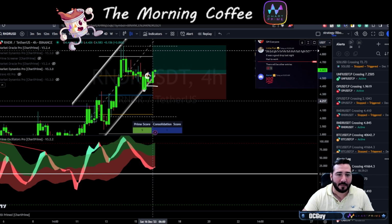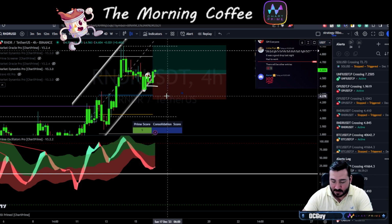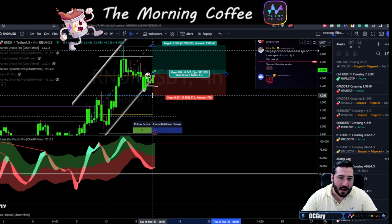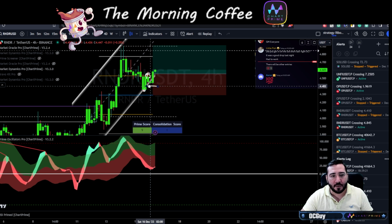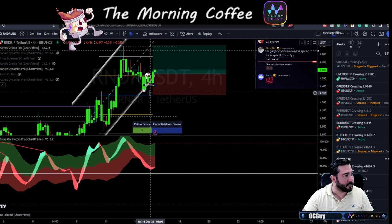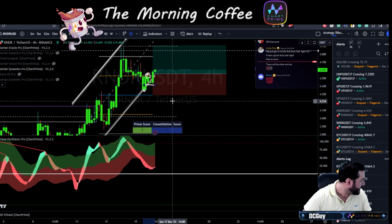It's still moving up. My stop loss, in fact, this is not my stop loss. Let me show you. My stop loss is right below the previous week's low, giving some wiggle room. Why? Because look at where my previous base zone of those candles is. I'm trying to get as little of a stop loss as I can.